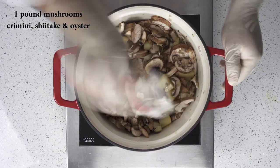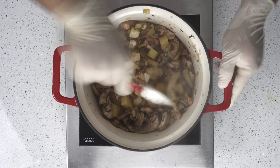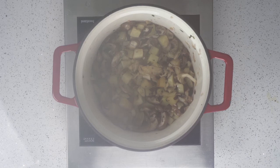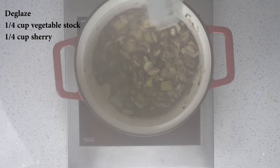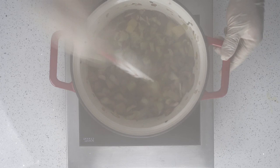After five minutes, give it a stir and add one pound of assorted mushrooms — I'm using cremini, shiitake, and oyster mushrooms. Make sure you get it all stirred so that oil and butter mixture gets all over. Cover and cook for another five minutes. After five minutes, give it another stir, make sure it's all cooking evenly, and cover and cook for an additional five minutes. Once that's done, we're going to deglaze the pan using a quarter cup of vegetable stock with a quarter cup of sherry, mixing it all together to get all that nice fond from the bottom incorporated. Simmer for about three to five minutes or until all the moisture comes out of the dish.